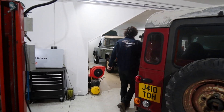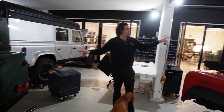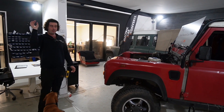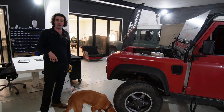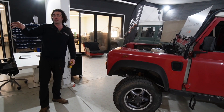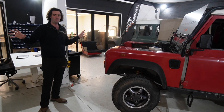Now you can see them in various stages of their build. We've also got two Puma green Defenders in — they're a pair, going to the same client, who we purchased them for. They're going up to the Midlands where they're going to be on an estate. One is the crew vehicle for taking animals around the estate, workers, whatever. And then one is the client vehicle — people in the back just viewing the land and the buildings. I think they're also becoming a hotel soon, so I guess they're the hotel vehicles.